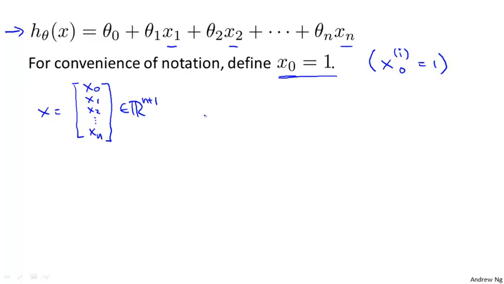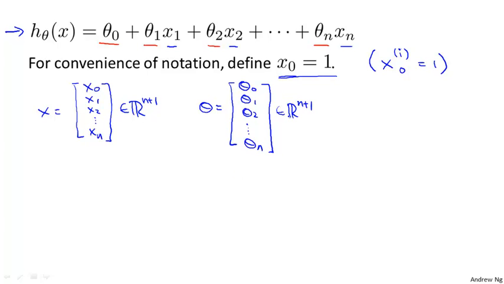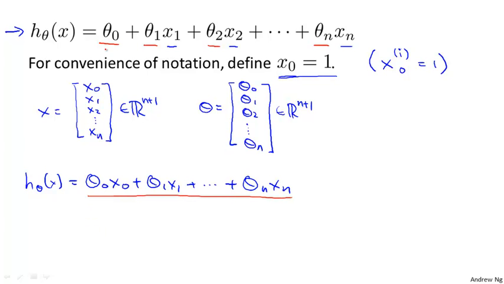And I'm also going to think of my parameters as a vector. So my parameters here, that would be theta 0, theta 1, theta 2, and so on up to theta n. I'm going to gather them up into a parameter vector written theta 0, theta 1, theta 2, and so on down to theta n. This is another 0 indexed vector, so indexing starting from 0, that is another n plus 1 dimensional vector. So my hypothesis can now be written theta 0 x0 plus theta 1 x1 plus dot dot dot up to theta n xn. And this equation is the same as the one on top because x0 is equal to 1.